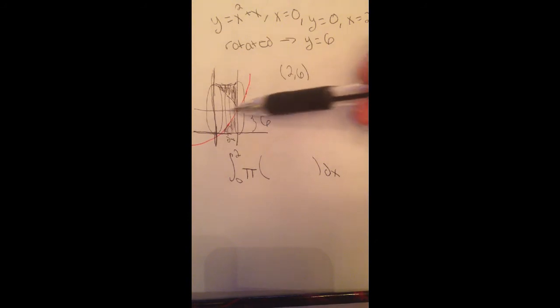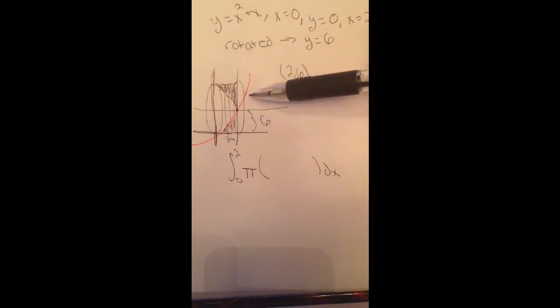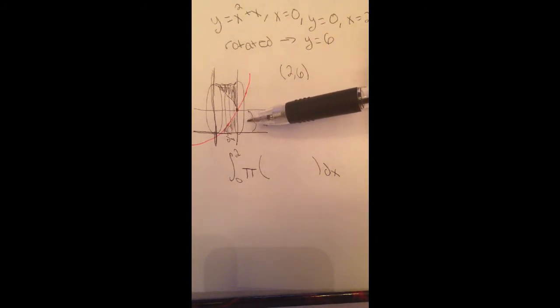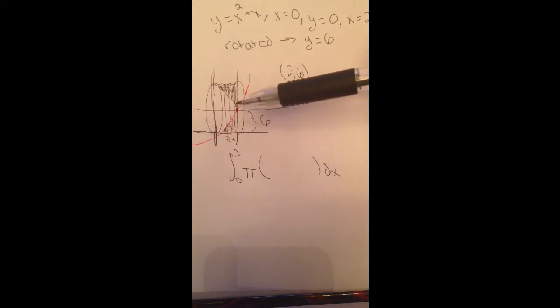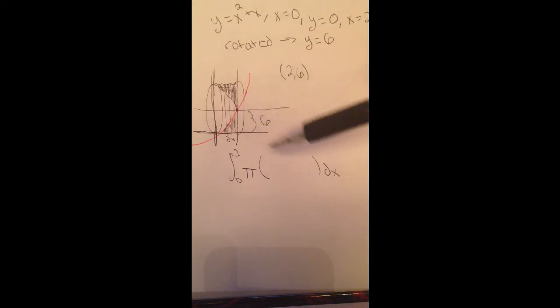So in this case, the radius of the outer solid, the entire thing, is simply going to be 6, because this line y equals 6 divides the solid in half. Therefore, the distance from this end of the solid to the center is just 6, which I wrote in there. So now we just have to find the radius of the hole, because this is what we subtract from this radius.